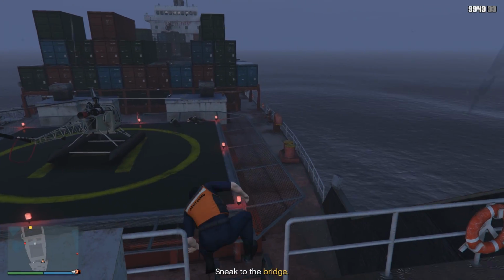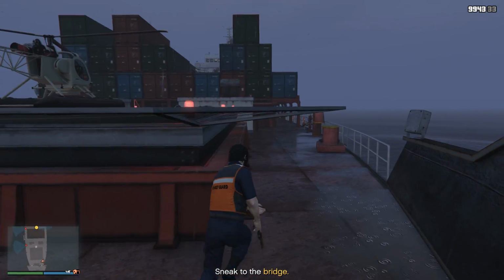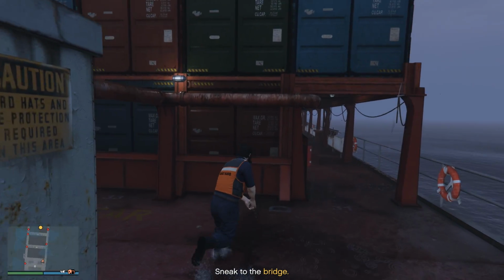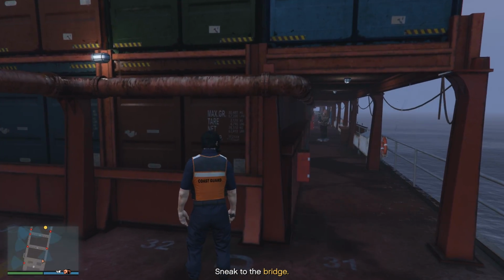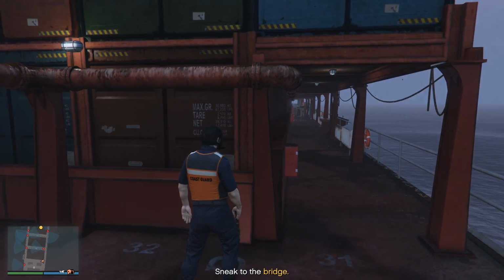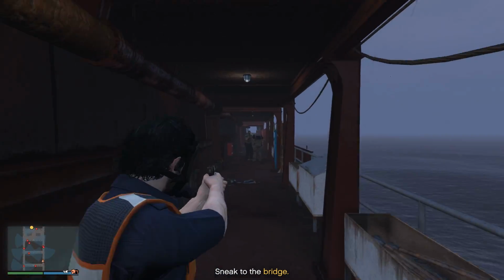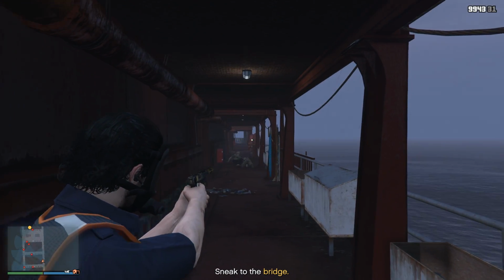Once those two guys are down, you want to make your way to the right, but do be careful for the guard approaching that is coming towards you. He will be making a right, so just leave him to do what he is doing, and then make your way towards the two guards that are standing there in your way. Take them out in rapid succession one more time, and then simply keep running forward.